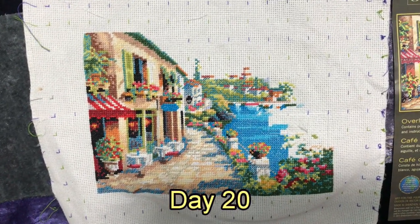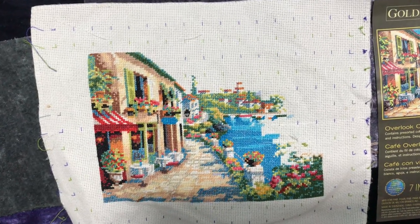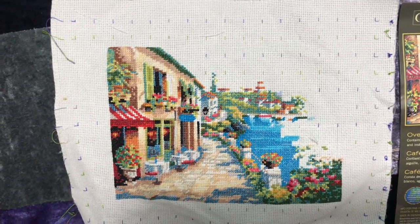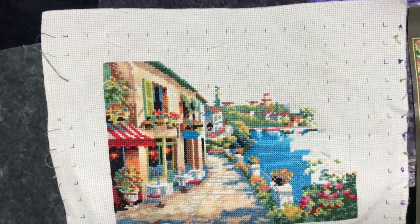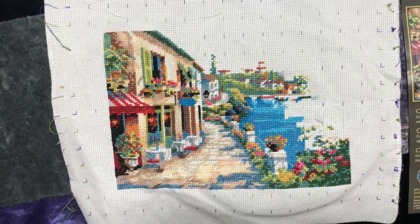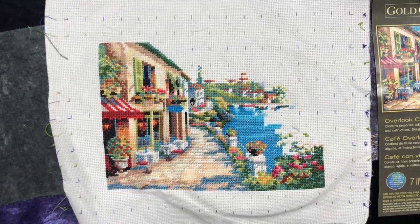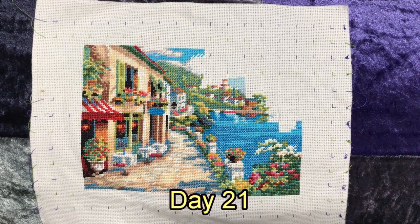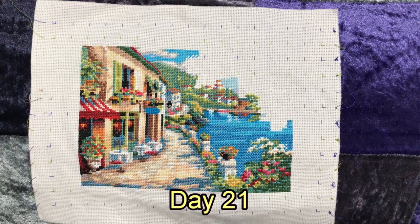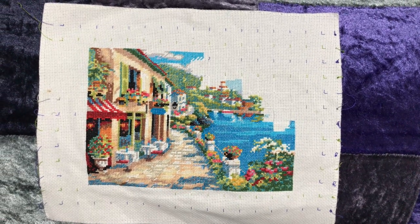Maynia day 20. And it's chucking it down outside here, so the end of stitching. We're just about to head off to bed, and this area has been done today, and we will see how far I get tomorrow, because that will be the day before my update. So catch you then. End of day 20. I will be catching up with you tomorrow for my update, so I shall talk about how far I've got with this piece tomorrow. So that's where I got up to.